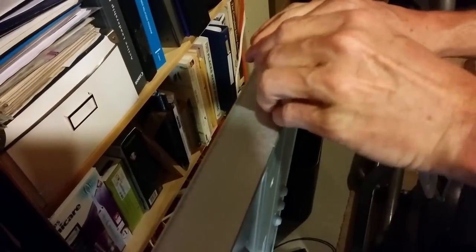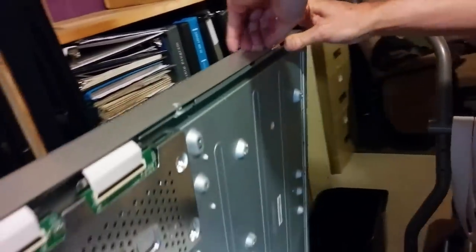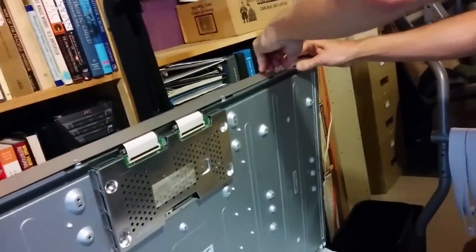On this TV, I didn't notice this on the first one I took apart, but there's some metal tape keeping this bracket from coming off, so I'm just carefully peeling it away. It's metal. It might actually be a grounding strap, so I'm not going to destroy it. I'll just tuck it away.